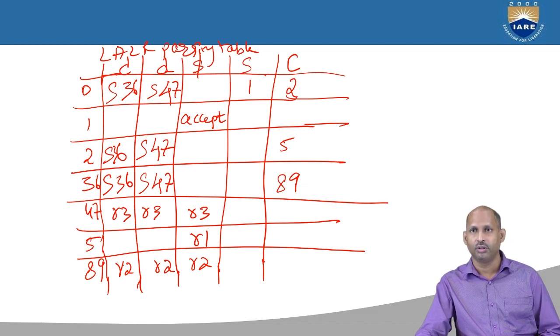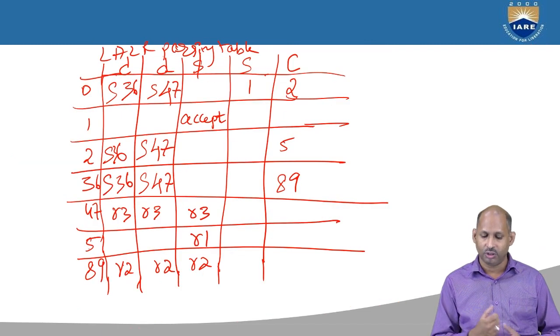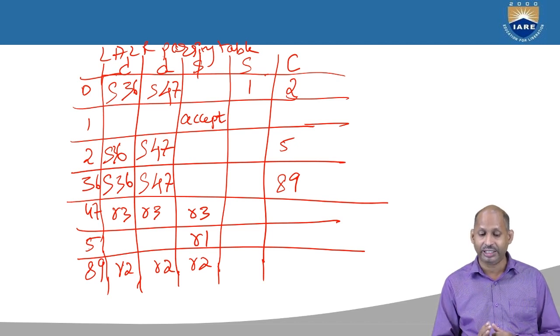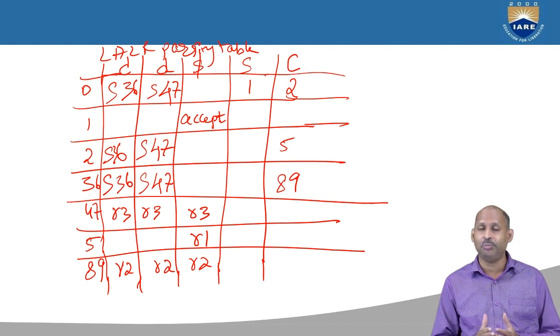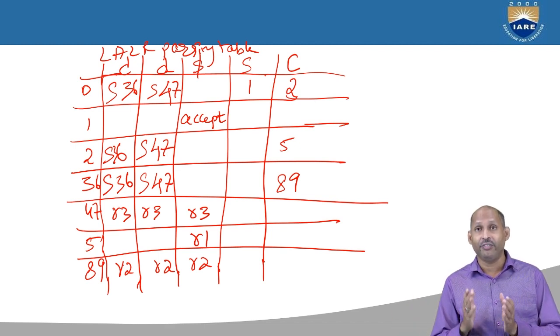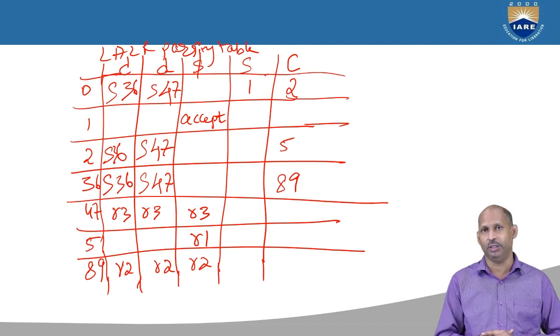Now, if we consider I9, the production is the second production. The terminal is the dollar sign. We combined it with the 8th state, so already we included it. So this is the resultant LALR parsing table. It has fewer states than the canonical LR parsing table, and it will have the same number of states as the SLR for the same grammar.